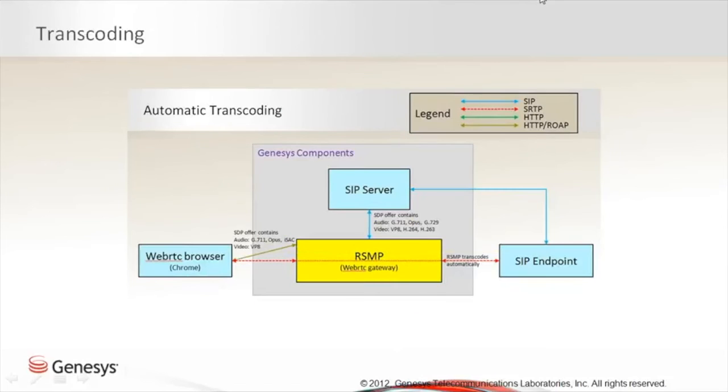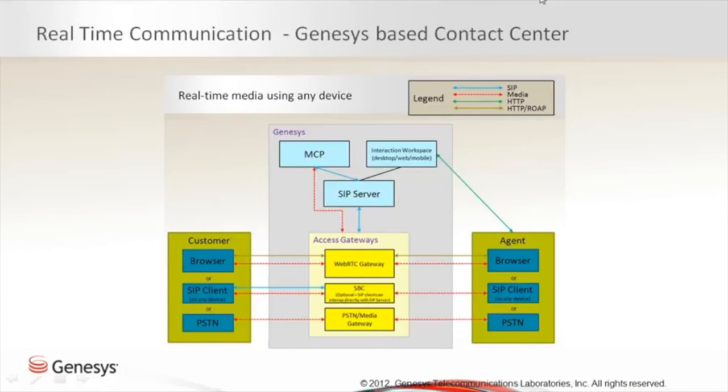I'm going to skip some of these slides unless you have any questions. Just describe SIP endpoints and how the agent, and this is sort of a broader vision that is important to highlight to the customer sometimes. Maybe the slide is not the best slide, and we need to improve upon that aspect. But basically, what we're trying to say is that we are providing you all of that necessary access gateway functionality. In case of WebRTC, we think it's a strategic and important technology, so we are providing that gateway ourselves. But if it is some other technology, we, through partners or other means, will provide that necessary gateway.